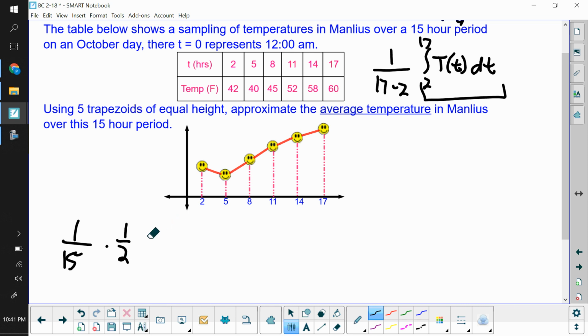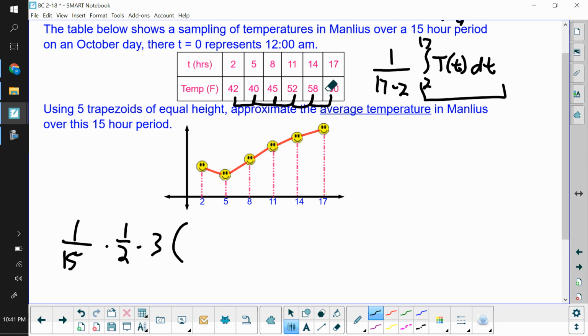Then we're going to need our delta x. Now notice our step in the table each time is 3. If it is consistent like that, we can pull the delta x out like we did in the other problems. If the step is not consistent, we would have to do the trapezoid area separately and calculate them each out. But we can pull that 3 out front, the delta x. So our trapezoids, that's 1, 2, 3, 4, and 5. That's going to give us our 5 trapezoids.